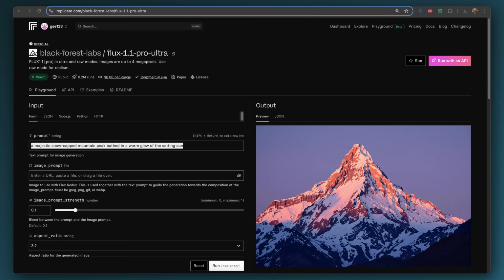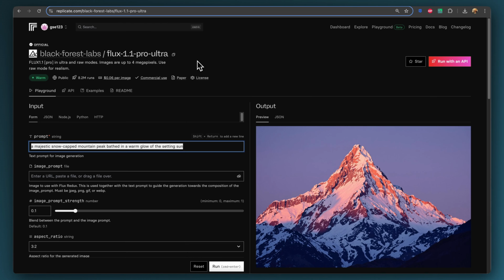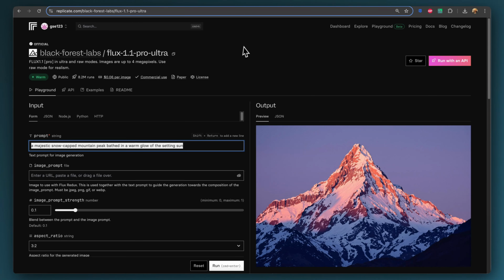In this video, we're going to be using Flux 1.1 Pro Ultra to generate a captivating image. Now, this is only available through paid services like replicate.com because it's the best, the most premium Flux model, and there is a cost associated to it, so it's not one you can download and use locally. But if you follow my tutorial on how to get set up on replicate.com, which is really easy, I put a link in the description, and this is one of the ways that I personally recommend using Flux Pro Ultra.